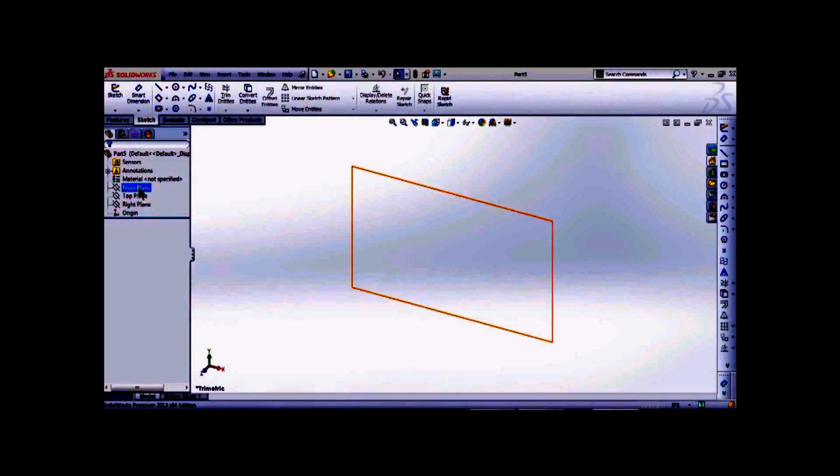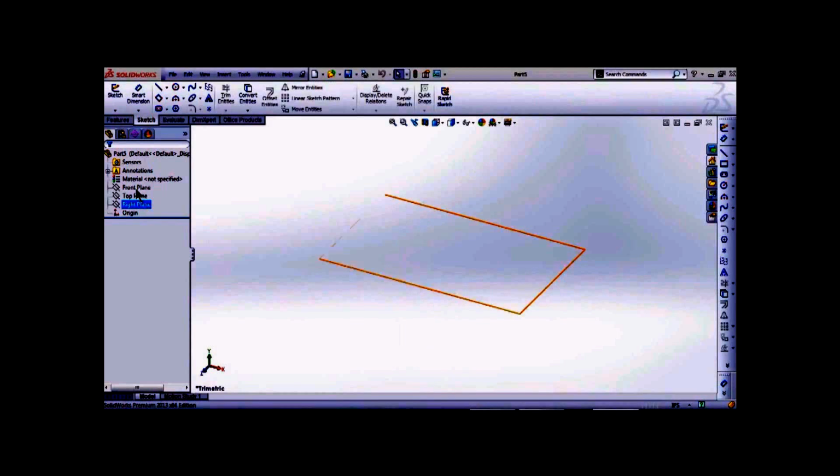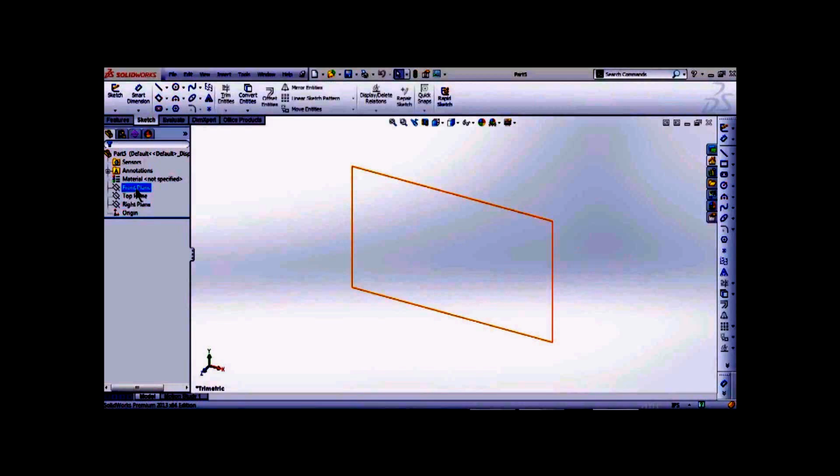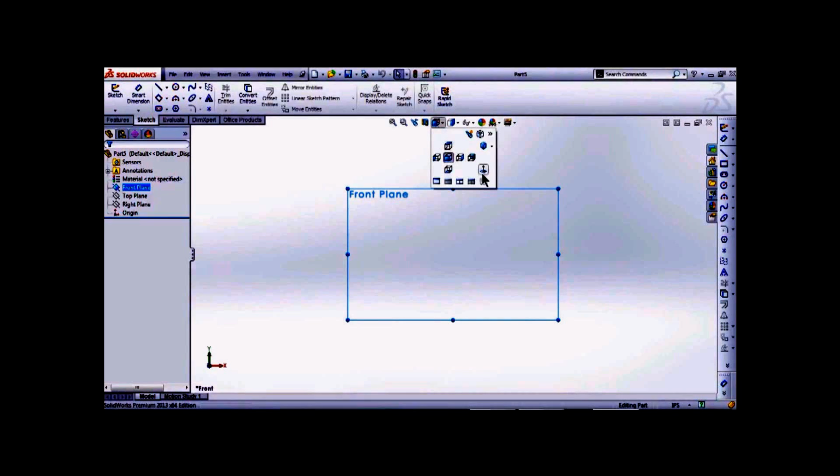Our first decision that we have to make is which plane to sketch on. Now, planes get to be very important when you start engineering drawings, but as for our purposes right now of just learning how to make parts, any of these is as good as the other. Now, I irrationally like the front plane the best. I shouldn't play favorites because it'll hurt the top and right plane's feelings, but that's okay. So I click on the front plane and I can push Control 8. And now I'm square on that plane. You can also choose this button to become normal to a surface or plane.